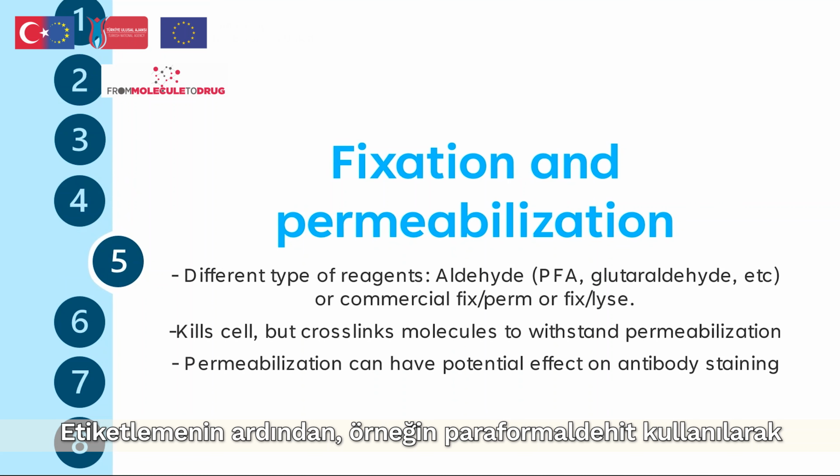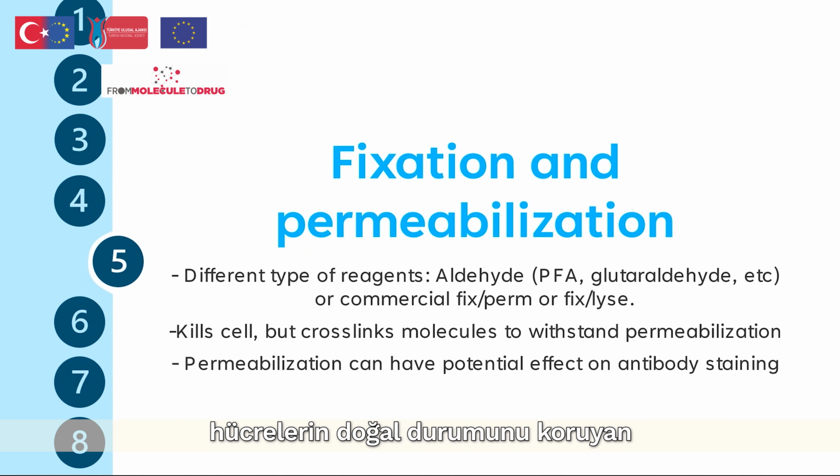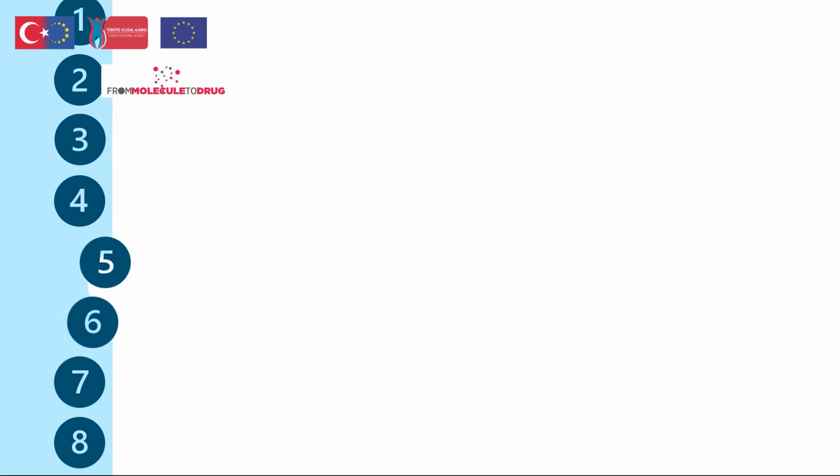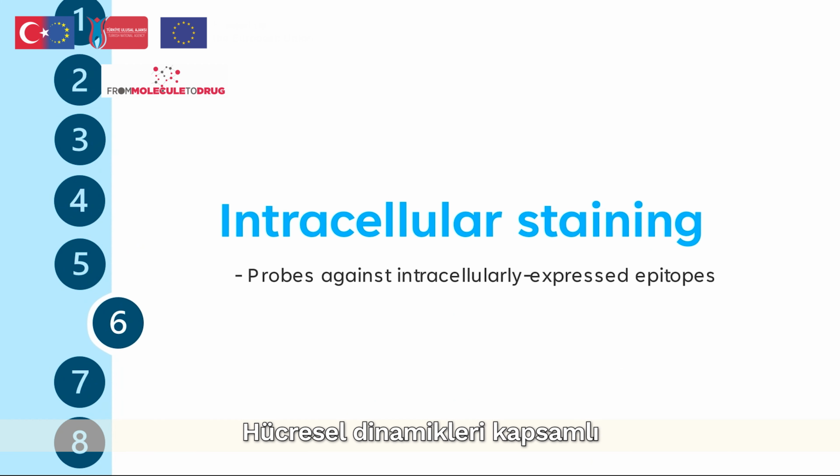Following labeling, fixation is performed using, for example, paraformaldehyde, preserving the native state of cells and immobilizing metal-labeled antibodies. Permeabilization, achieved with a suitable detergent, facilitates the entry of metal isotopes into intracellular compartments. For a comprehensive understanding of cellular dynamics, intracellular staining could be incorporated after the permeabilization of cells to enable the detection of intracellular markers.